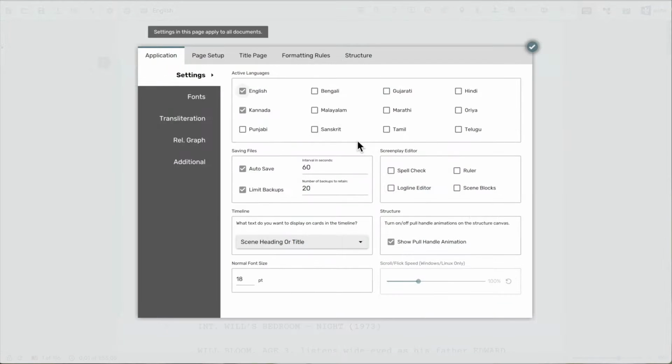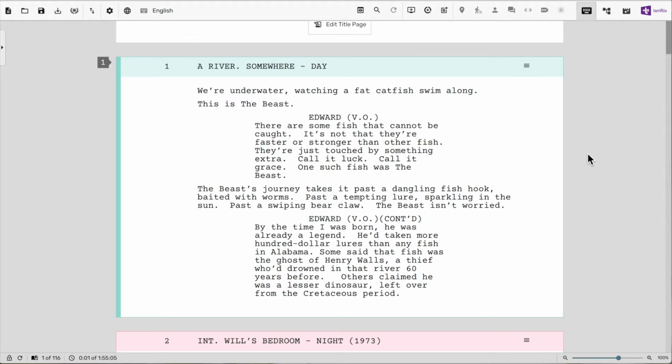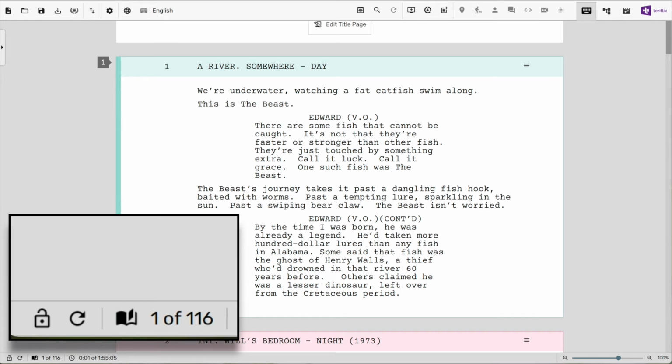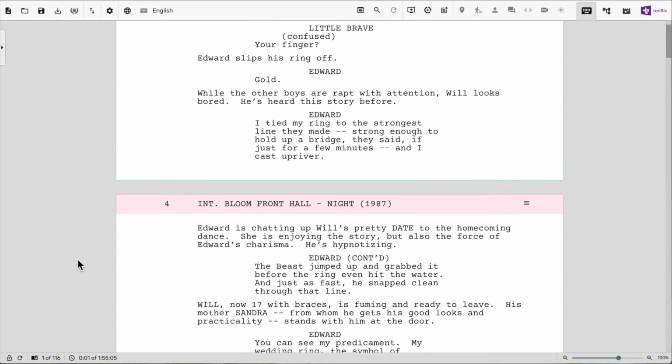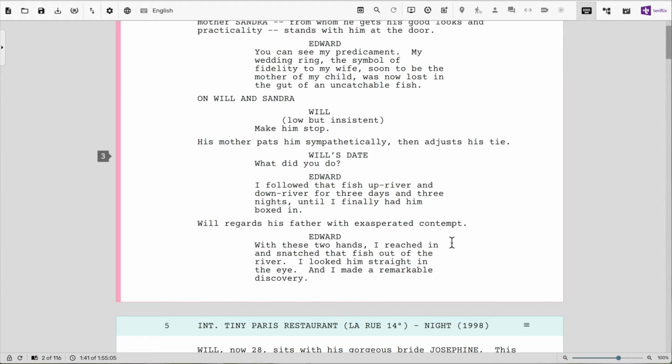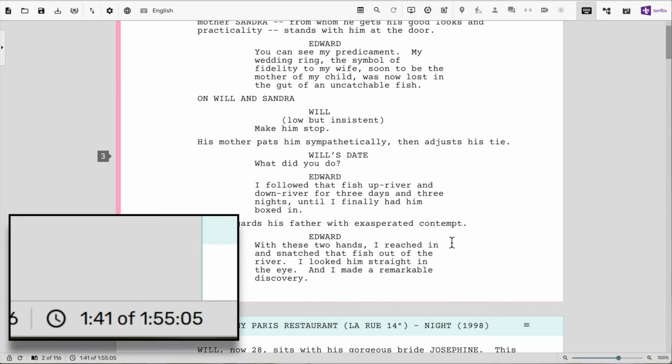You could toggle scene blocks in settings to render each scene as a separate block. However, Scrite does provide information about current page and total pages in the status bar. It also subtly marks page boundaries. By considering that each page of screenplay roughly translates to 1 minute of screen time, Scrite also shows the total time and current time on the status bar.